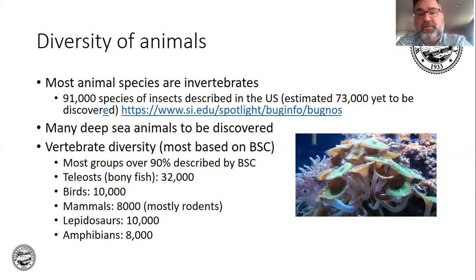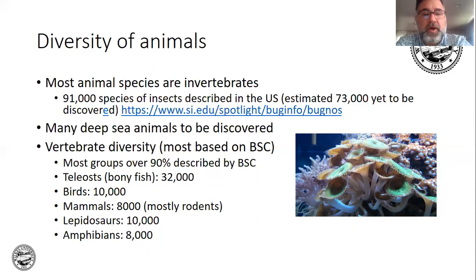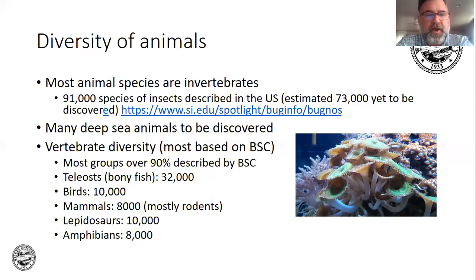The deep sea has lots of species yet to be discovered. We just don't get to the bottom of the oceans, and every expedition always reveals more species. Looking within chordates and vertebrate diversity, most chordates we know are out there — that's why the diversity measurements are considered good. Teleosts — bony fish — about 32,000 species and increasing; we're finding more and more, so that's still going up.